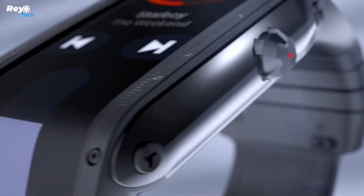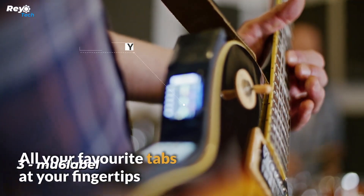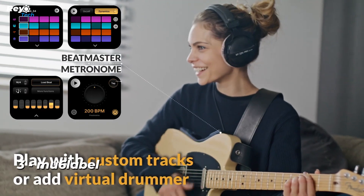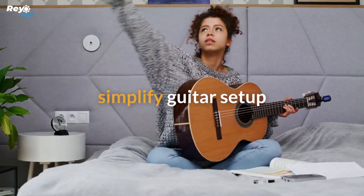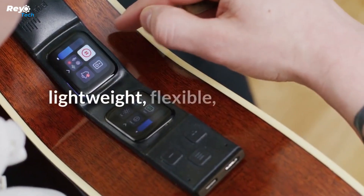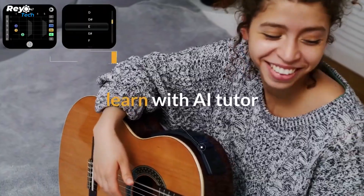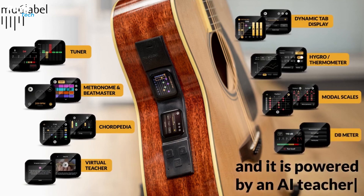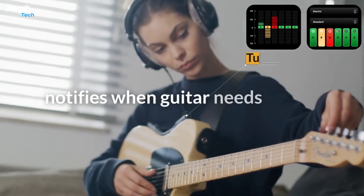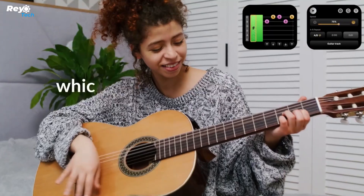Number 3: Mu6 Label. A paid subscription is not required for Mu6 Label. The tuner, metronome with vibrations, Beatmaster editing mode, dynamic chord database with chord detector, dynamic modal scales database, tablature display in three modes, song display, basic courses for beginners and intermediate players, Bluetooth wireless speaker connection, and hygrometer and thermometer are all permanently integrated. Simply download the free app, which allows you to save 30 of your favorite tablatures, backing tracks, and Beatmaster patterns. A premium subscription is only required to access the entire library of tablatures, including new releases, backing tracks, and AI instructor analysis.